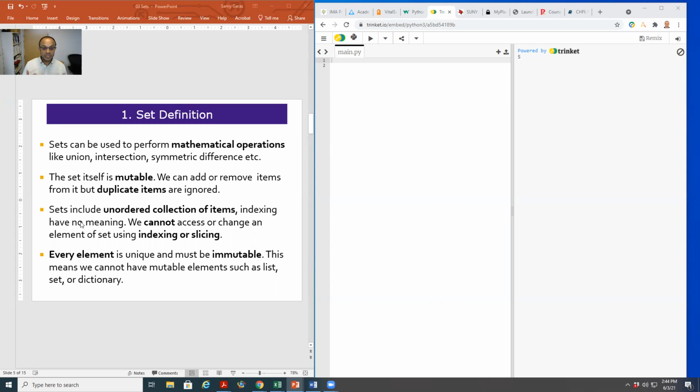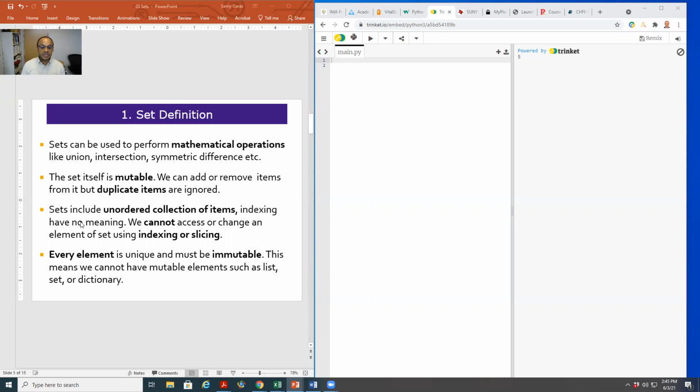Whenever you call the print method to print the items of the set, you see that the items are not printed in the same sequence. If you print a set the first time, you might see one sequence of items. If you repeat the same print, you might find a different sequence. So we can use set as a mutable item, but the element in each set is immutable. It means it doesn't change. So we can add or remove items, but duplicate items are ignored.